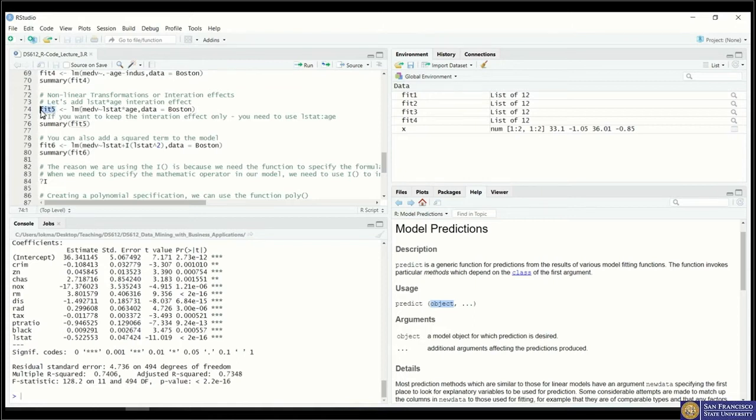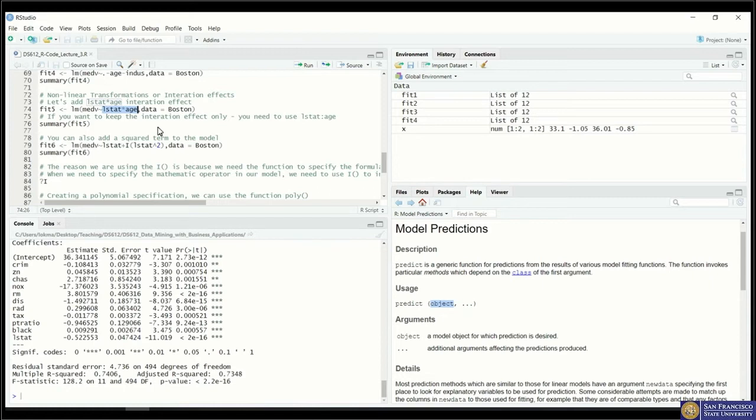We are storing a fit 5 using a linear model, passing in the median housing price of the Boston area. We are going to put in 2 variables here. The first one will be, again, the lower status of the population, the LSTAT. And we are also going to include age right here.